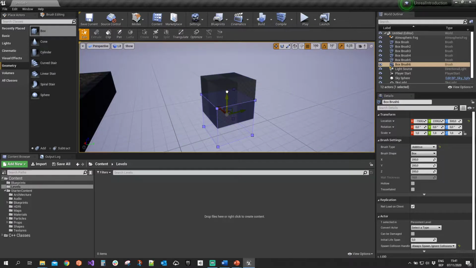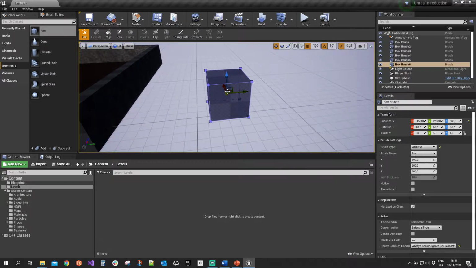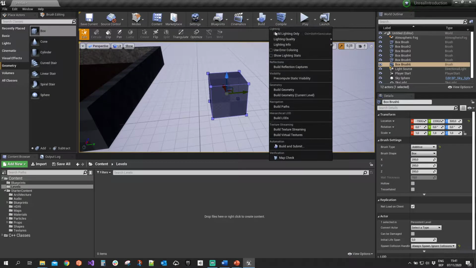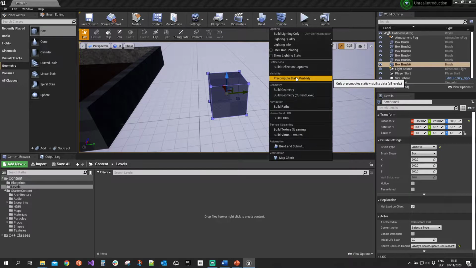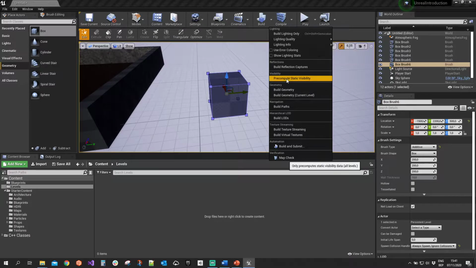And what I can then do is just move it around and have it recompile. If it doesn't automatically recompile or rebuild, then it might be that you need to click the build button at the top. And you also have some additional options that you can see here in terms of lighting quality, build quality, that kind of stuff. In my case, I also have some additional options configured.